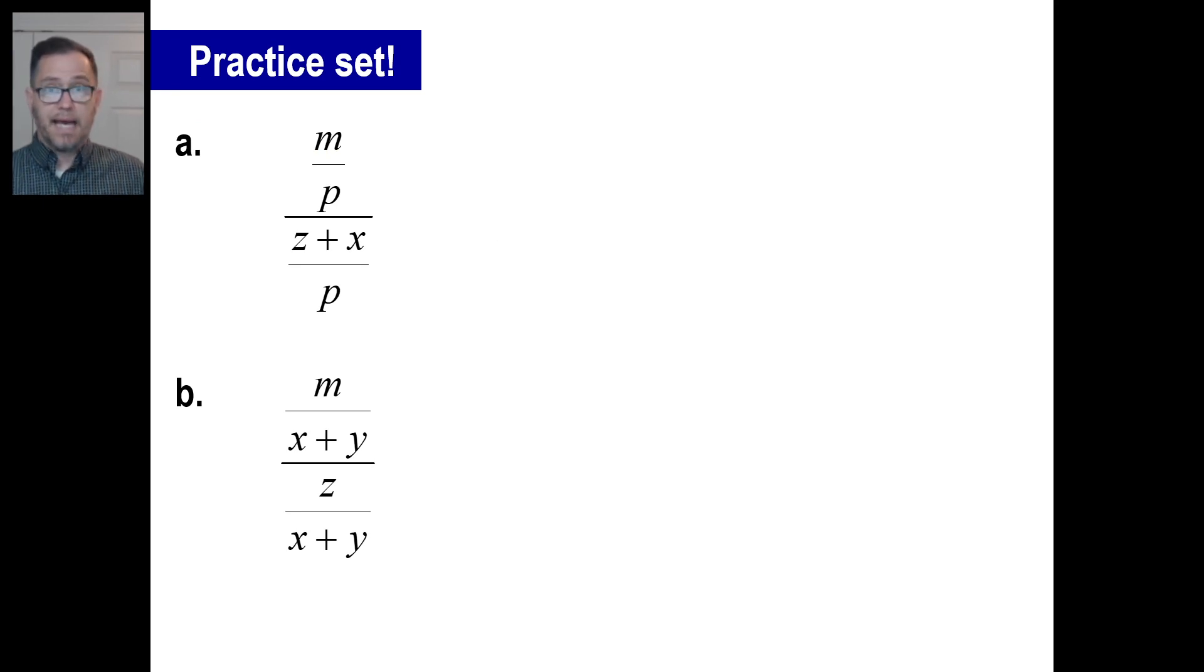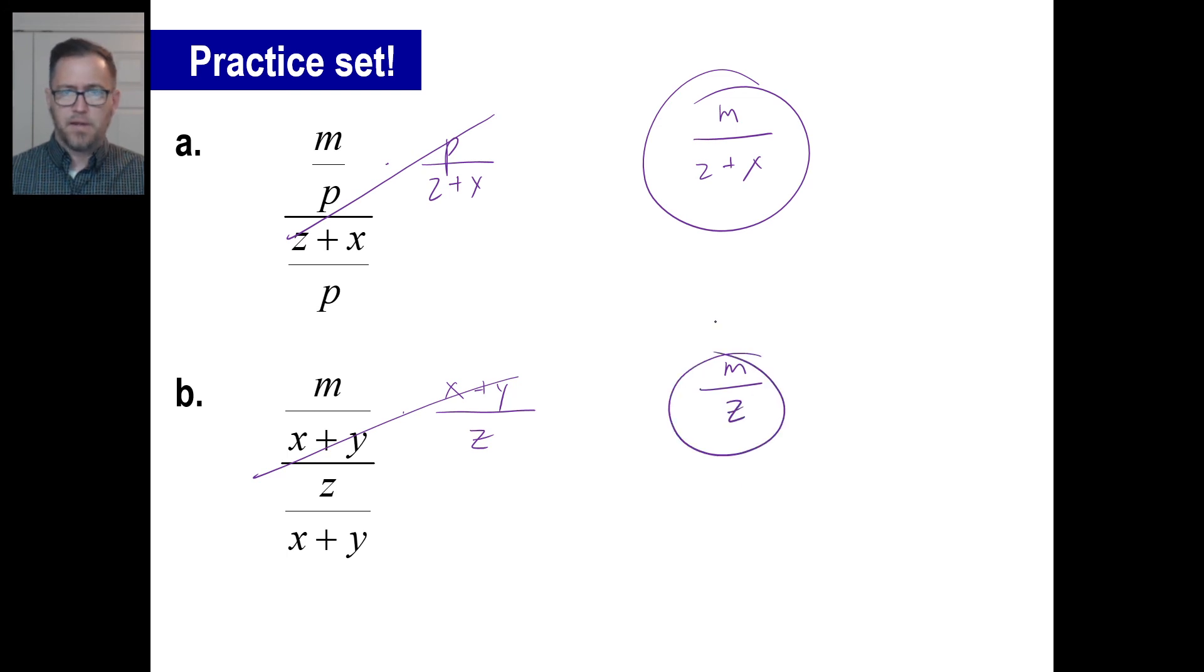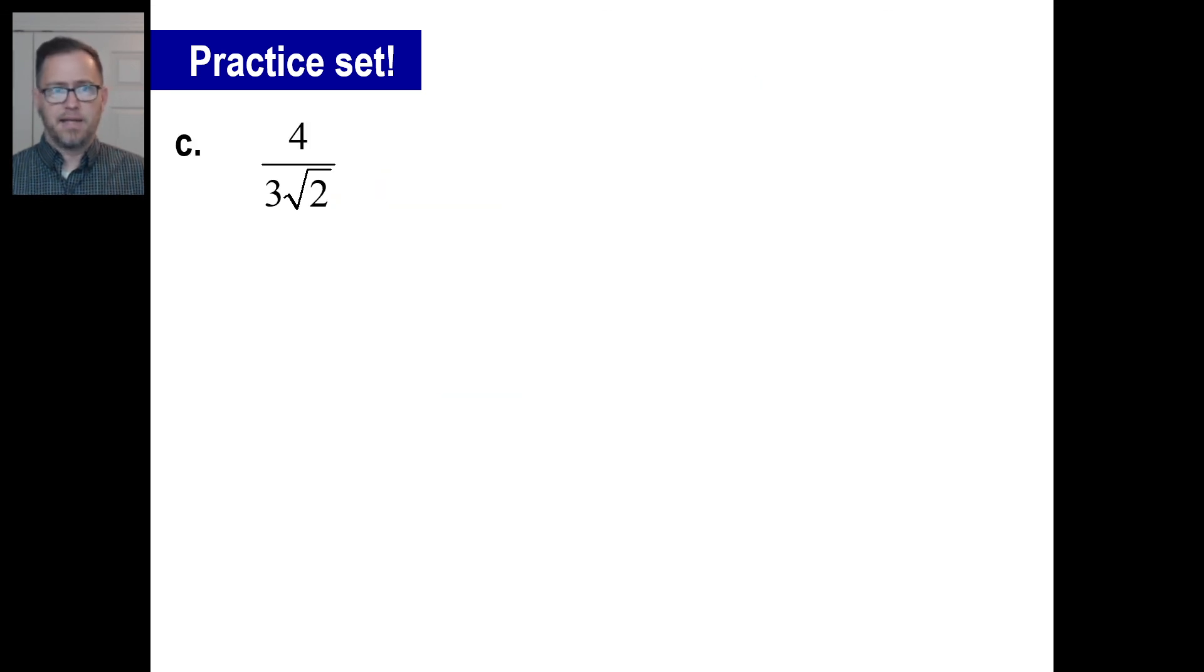Okay, let's give A a whirl, and let's try A and B, and then come back and finish with A and B. All right, pause it. All right, this is a piece of cake. You just multiply by the reciprocal, P over Z plus X, and of course, that goes. You have M over Z plus X, and there you go. Same thing for B, and you can, if you want to, you don't even have to do what I'm doing. When you see, when you recognize this, you don't have to go, oh, that's going to be X plus Y on top, and then Z on the bottom, and I can do, just write, I got it, it's M over Z. And then, go to the next one. That's at least a couple of problems in your problem set that'll be like lightning fast. Okay.